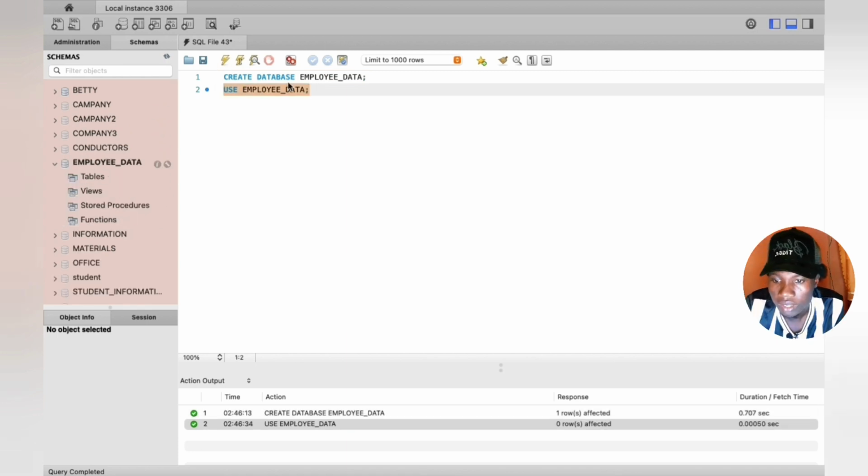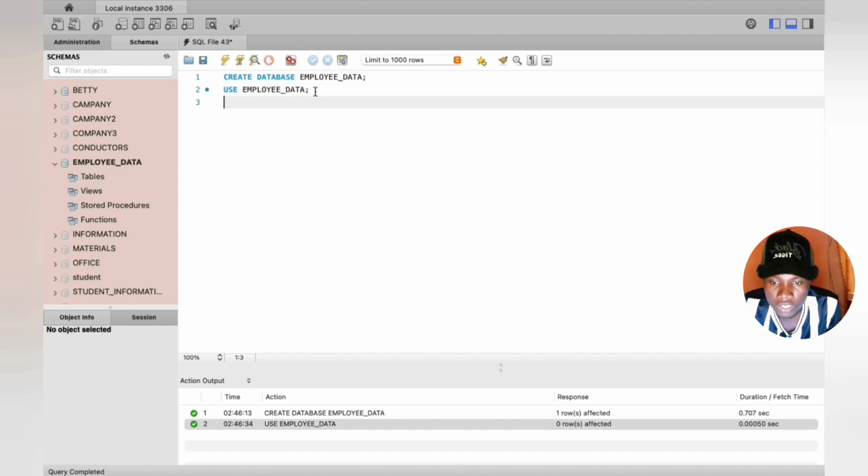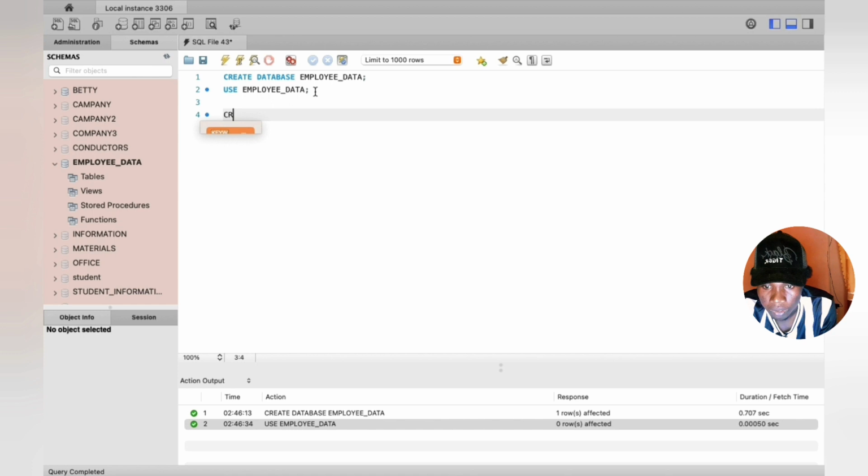So we have to now create our table. For our table, we write create table employee data.